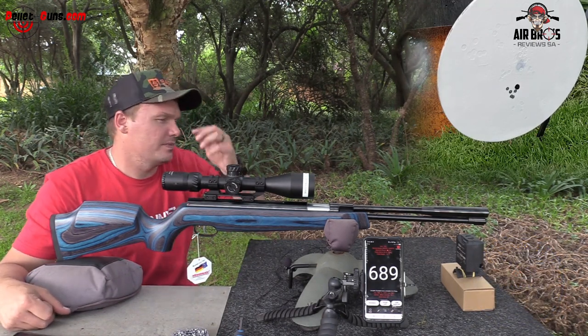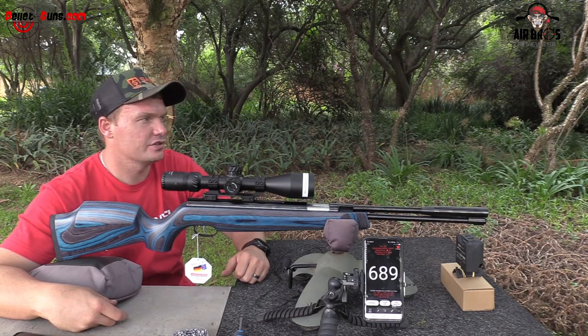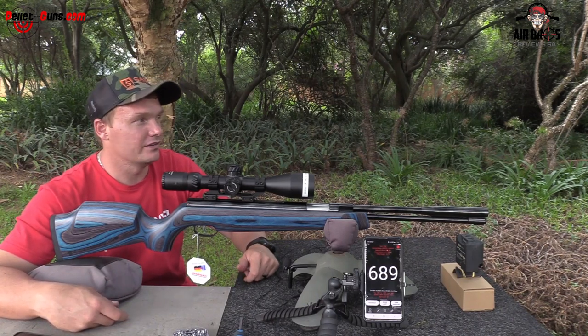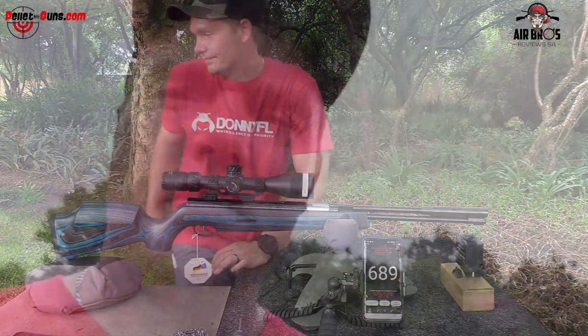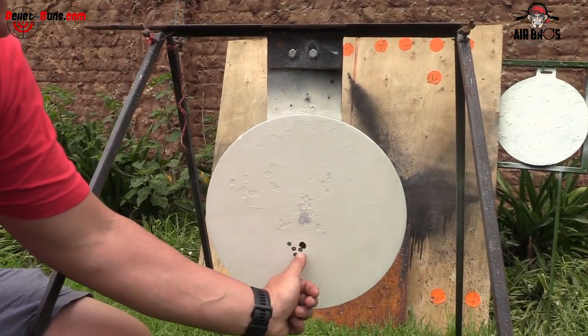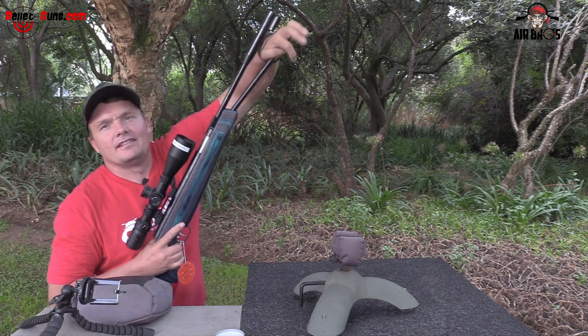A lot of people will say they'll do better — that's fine, you can do it. I'm still getting used to shooting springers because I don't shoot a lot of springers; we shoot PCPs mostly. I'm not going to make any excuses — I just need more practice and more shooting with these springers, and I'm loving it. It's a whole different ball game but it's so fun. So this is my five-shot grouping at 50 meters with the HW 97 — one, two, three, four, five — and that was my aim point. Not too bad for a springer.